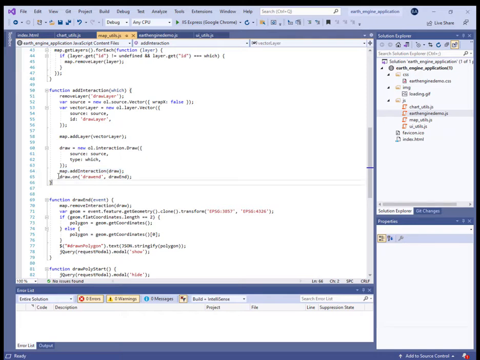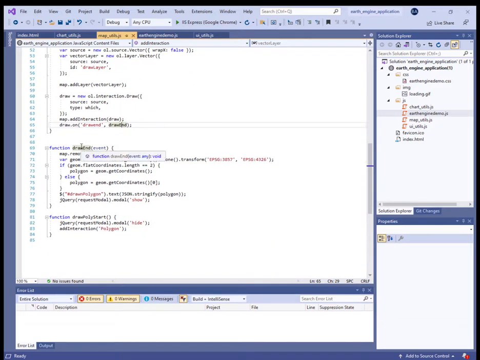And then we add a draw end event, and here's our draw end event, which is right here. So in this draw end event, we remove the interaction. So there might be a case that you want multiple polygons drawn in an application. You wouldn't want to remove the interaction between draws at the end of each draw if that is your goal, but our goal is just to have them draw one polygon.